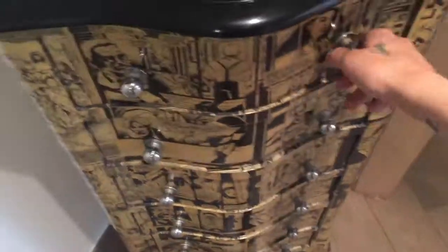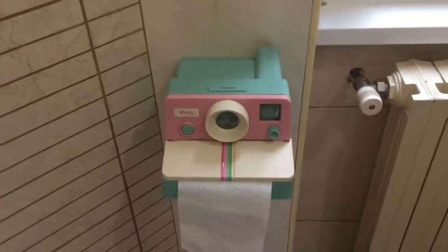So guys, this is pretty much it. I would highly recommend this place because it looks brand new and it's really nice. Look at this drawer right here with all the comics on it — love it! As you have seen, it's really, really nice and beautiful. And there's another thing — here's the paper towel holder, a Polaroid-style paper towel holder — how cute! Every time I look around, there's something really cute that gets my attention. I would highly recommend this place because it's really nice, really cute, very well-kept, really clean, and well-connected. The landlady is a really nice woman. If you've got any other questions, please go to our website spoothome.com and I will see you again in another apartment.